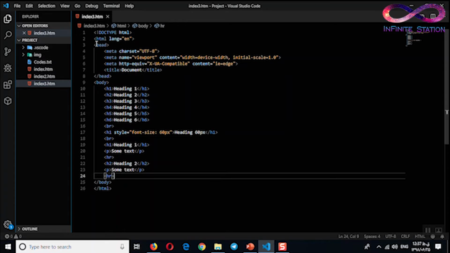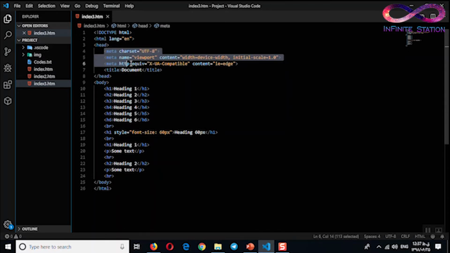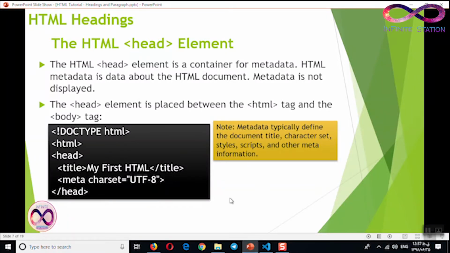There is some metadata you can see. Note, metadata typically defines the document title, character set, styles, scripts, and other meta information.